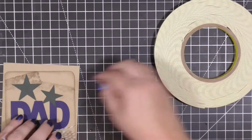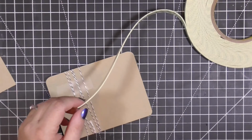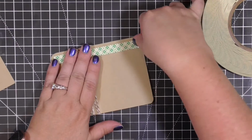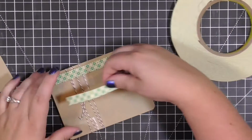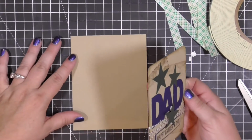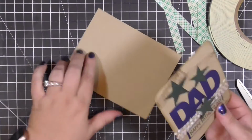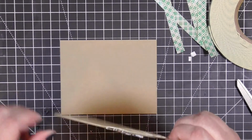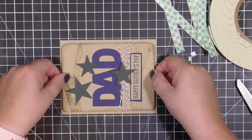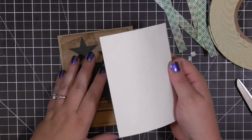And I am going to add the card panel, which is 4 inches by 5.25 inches, onto my card base with foam tape. So card panel to card base with foam tape. And I am using my big, huge mama roll of 3M foam tape that I've purchased off Amazon. I usually get one about every 12 months or so, depending on how many dimensional cards I'm making. In fact, I have one set to be delivered this week because I'm nearly out. And then I need to center my card panel onto my card base. However, because the corners are rounded, it's going to be a little bit more obvious if I'm off. So I turned it sideways because then I can see three of the four sides at least to line it up, and I feel like that looks just right.